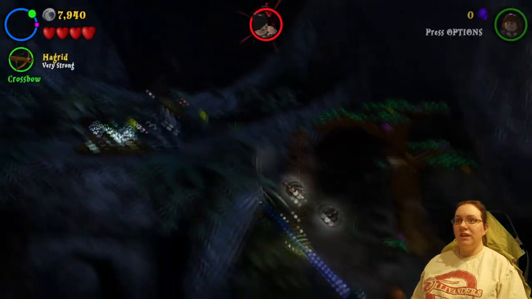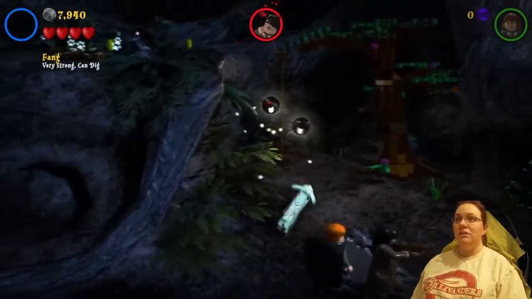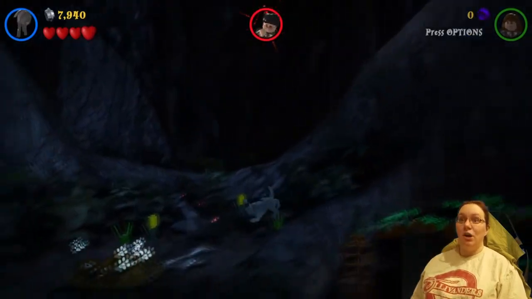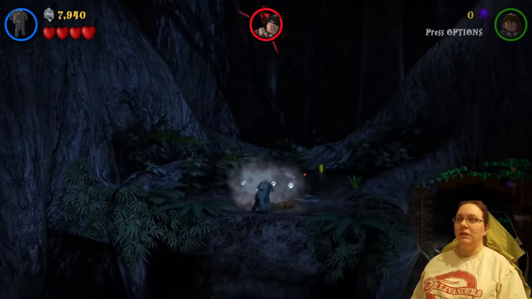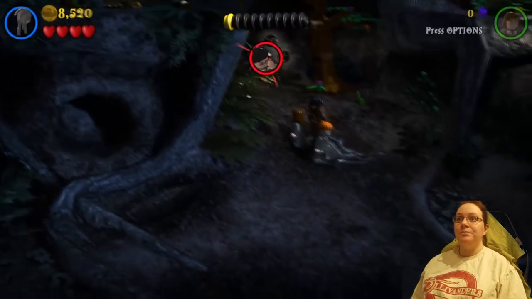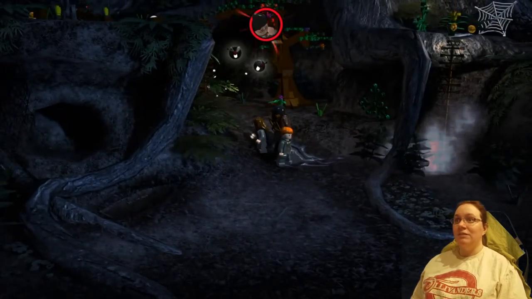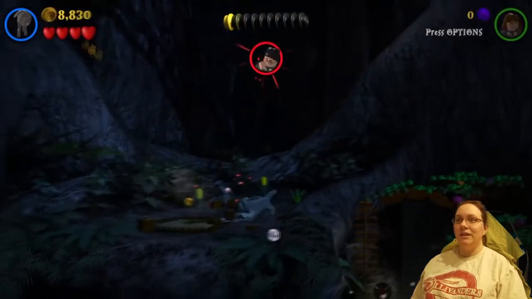I can't change this Fang, but I can Fang climb a tree? Yes, apparently he can. Okay then. X is too big. Square is too big, sorry. What are those? I don't even want to know. Okay, whatever.